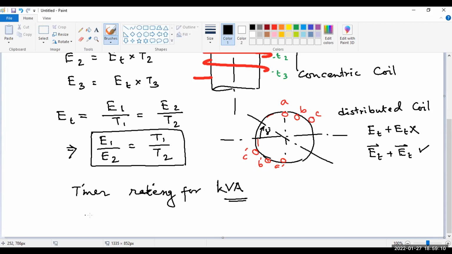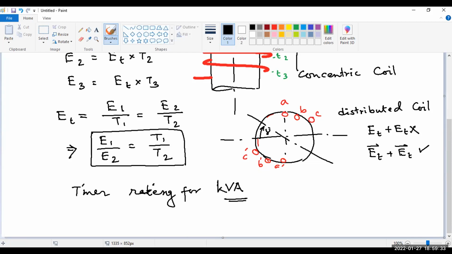Okay. Now you see, suppose we have some input current, some output current relation. So that we have already studied. So how are this output and input current related? That also you have to think.